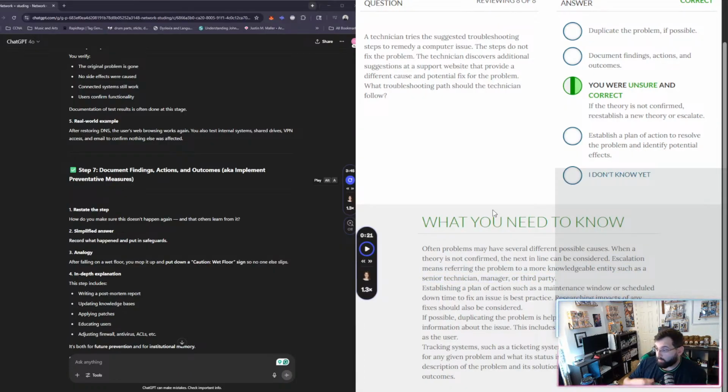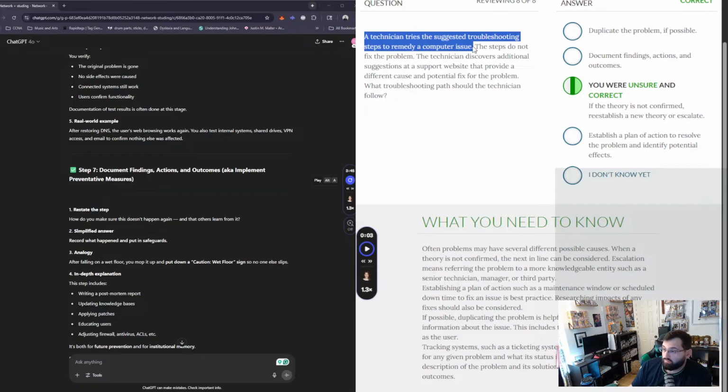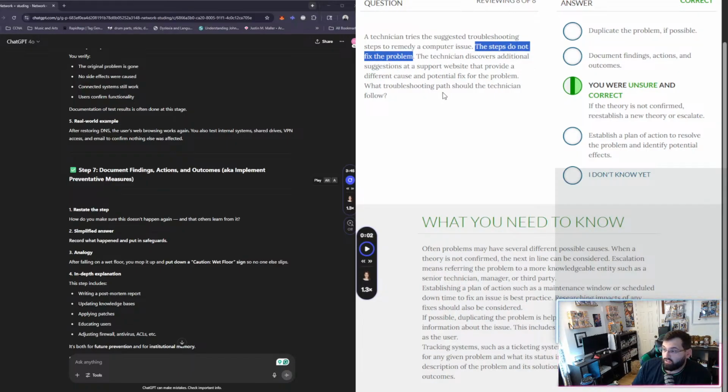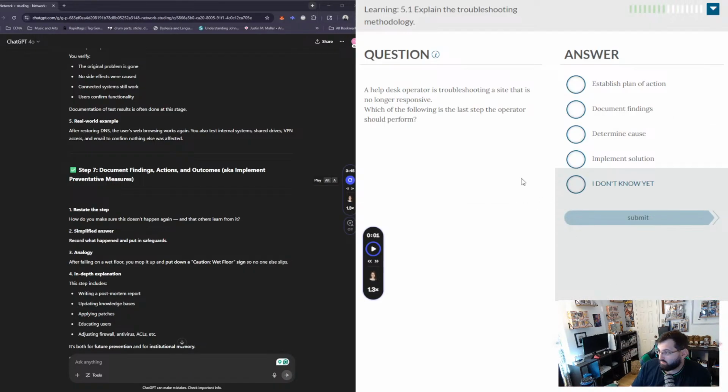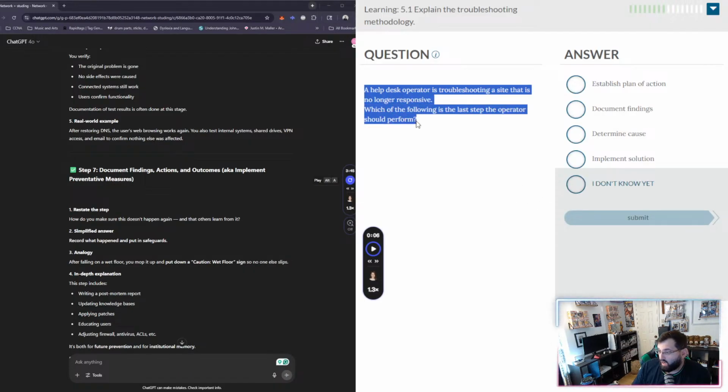Okay, whenever you have a problem, doesn't matter what it is, it's always best to pull yourself out of it and make it as simple as possible. Here's the question. There's an issue. He tried a thing. The thing did not work. Therefore, he's going to make a new thing. Reestablish the new thing, and or escalate it and give it to the next guy. Alright, I feel armed with knowledge.